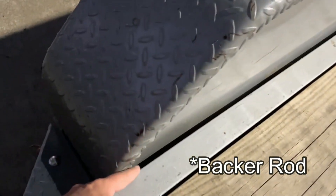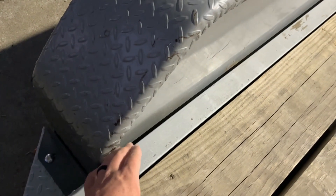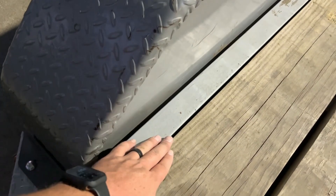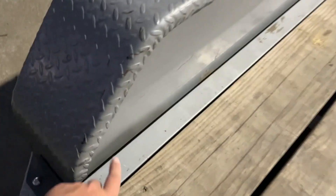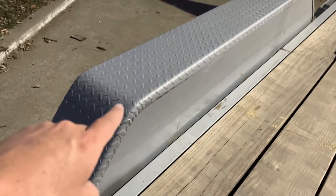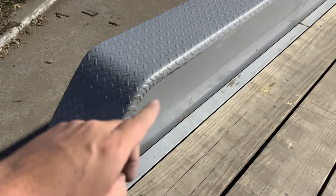I'm thinking of long-term options to help with this situation — like a foam filler rod, silicone, just something to keep dirt and rocks from getting in there, maybe even a rubber flap, something to keep the dirt and rocks out but still keep them removable. I've also thought about just removing them altogether. Another option would be an angle iron piece that would go right here and possibly even bolt to the frame. This is definitely a design flaw and inevitably you're going to get dirt and rocks in there, and that's going to become a problem.